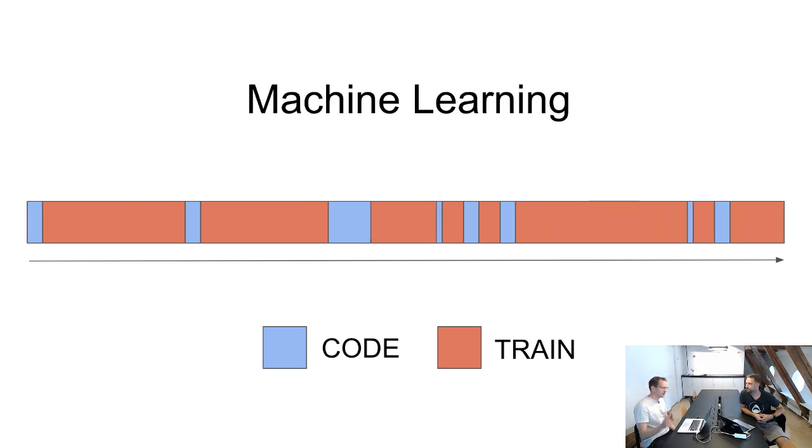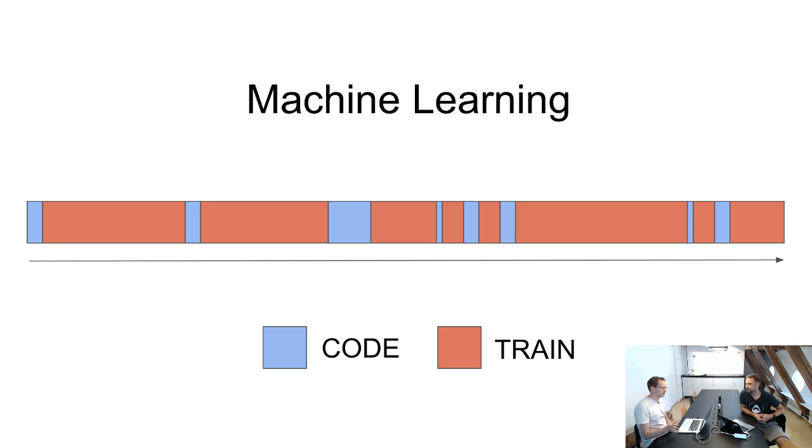The same thing in machine learning is a bit different. Coding might take time, though sometimes it's very short: you just tweak one hyperparameter or something like that. But often the testing takes a lot more time. When we were coding the graph, it was just one click and I saw the results, done. But in machine learning, you have to train, and often the training can take 10 minutes, an hour, 2 hours.